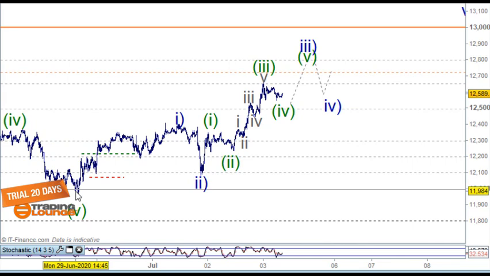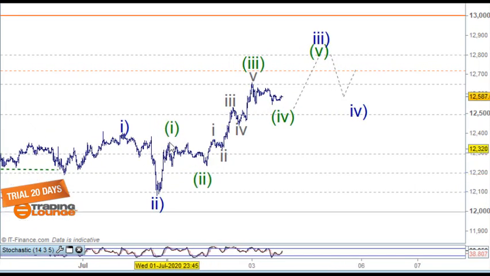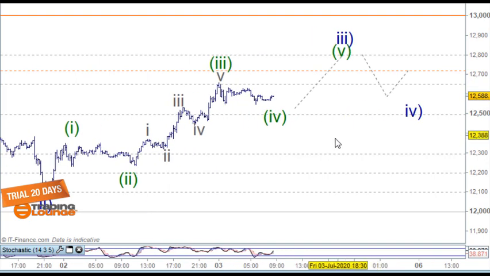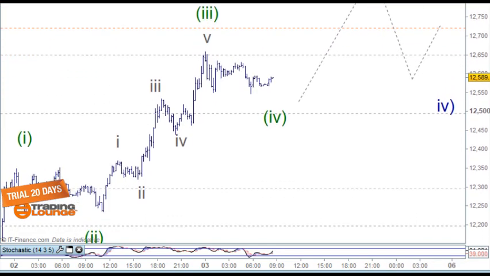So if we looked at this move up here as 1 and 2 and 3 and 4 and 5, or 1 and 2 here, which counts quite nicely, I have to say, then looking at this structure here of 1 and 2 here, 1, 2, 3, 4, 5 is pretty clear to see. Wave 3 here, wave 4 is traveling sideways. Wave 4 can pull back to the wave 4 of 1 lesser degree, but 5 is a really nice support, and we're only looking for an A and a B and a C, so it could even be done and dusted here.